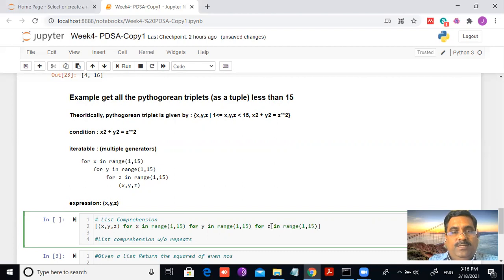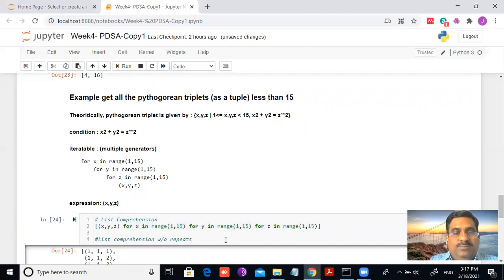Right? So now we have written the generator. This basically will generate all the tuples. If I want to explain what this does, it is a very simple thing.